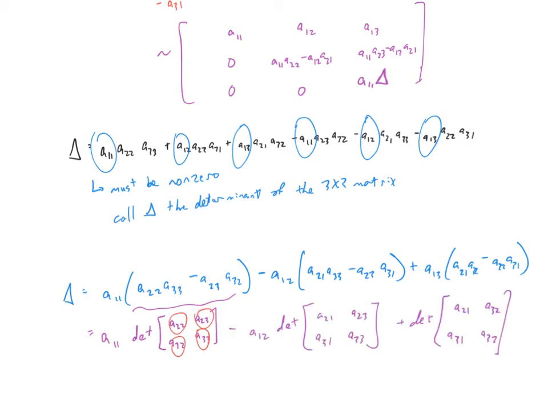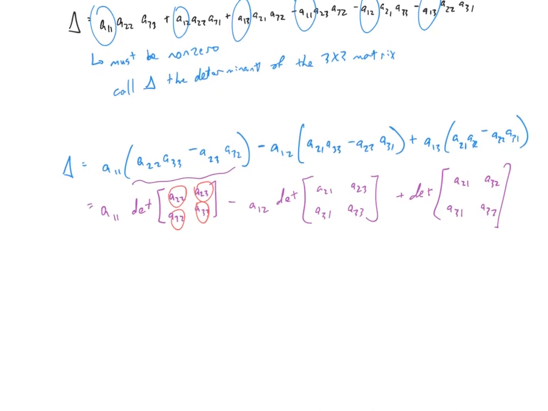And there we have the formula for computing the determinant of a 3 by 3 matrix, our delta triangle there. We can write it in a more condensed way by saying A11, and then I'll explain what capital A11 is in a second, but it's A11 times the determinant of capital A11 minus A12 times the determinant of capital A12 plus A13 times the determinant of capital A13.